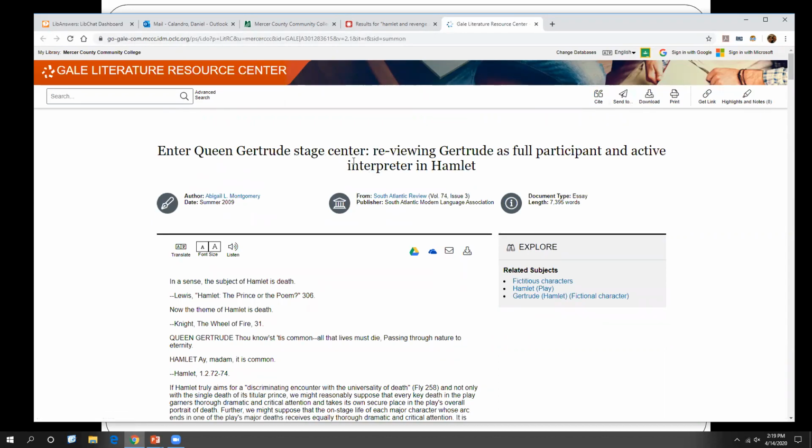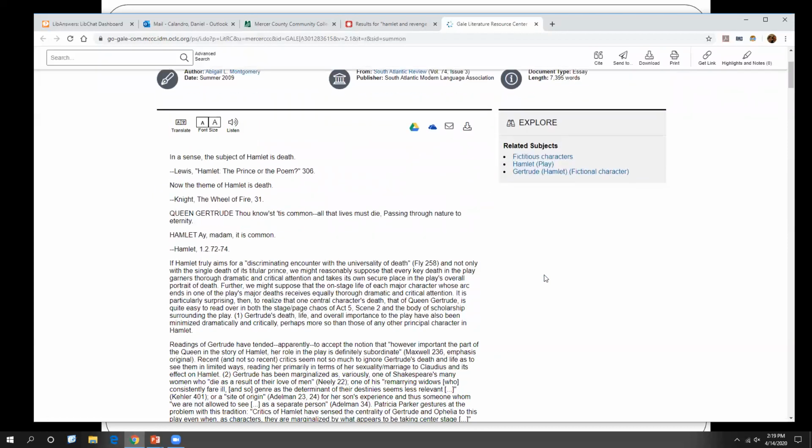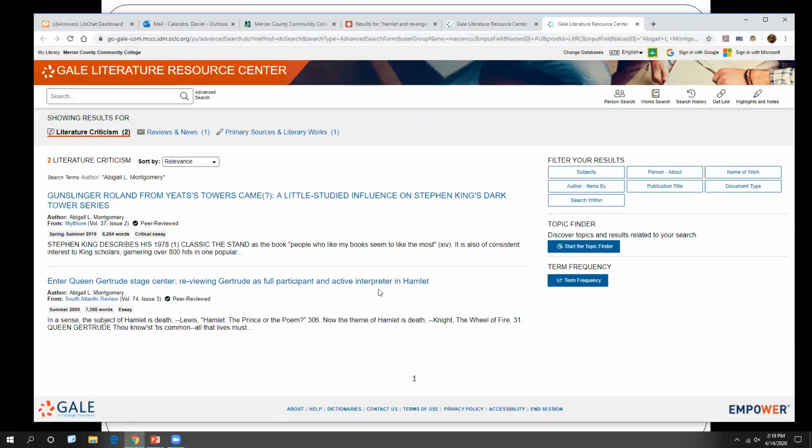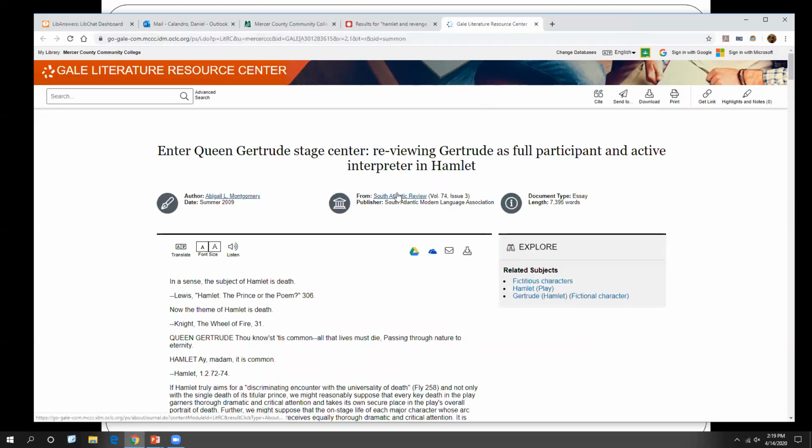So here, I'll click on this one. And again, same database. Here gives us the title, the author, the source. And even here gives us some keyword terms related to our article. What's nice about all these databases is that you can see that they are connected between the two through merge search, and they're sort of connected in themselves in that if we really like what Abigail Montgomery has said, if we click on her name here, it'll run us another search and say, here's all the articles by Abigail Montgomery. If we really like what's from this South Atlantic Review, we can click on that, and it's going to say, here's all the issues and volumes from South Atlantic Review that's available.